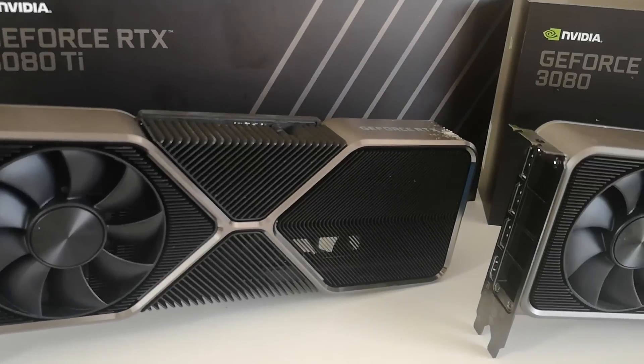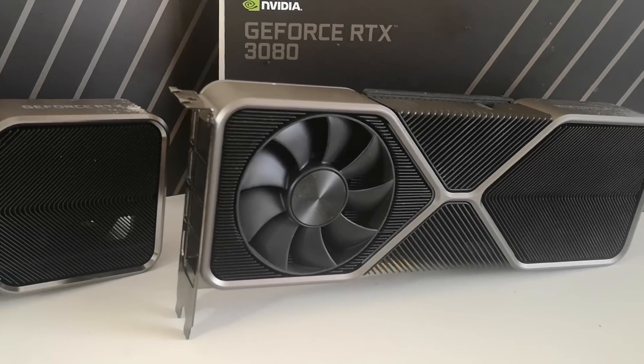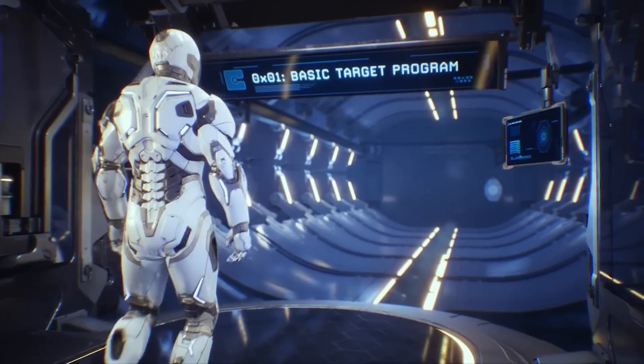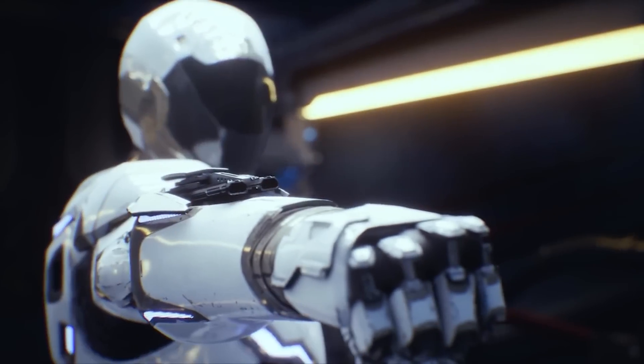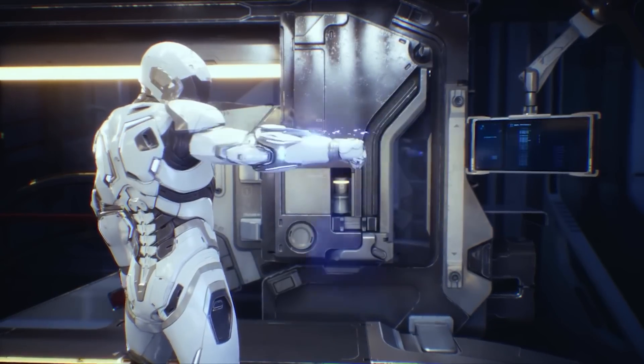And basically that's the problem. First of all, this could be fake. The second point is they don't specify the SKU — so it could be the 4090, it could be the 4080, it could be the 4050 for all we know. Most likely — and this is a guess on my part — it's probably the 4090. I don't think the 4080 would hit these results. I'd heard we're looking at a two times to 2.2 times increase. I'm assuming these are ray tracing results, though I was only told they probably are, not definitively.